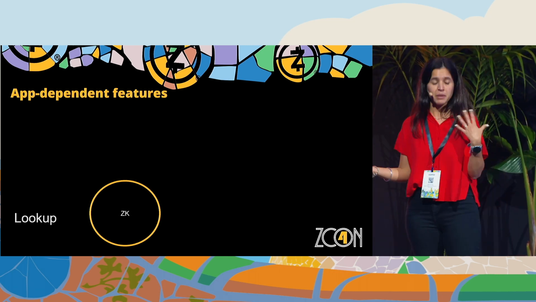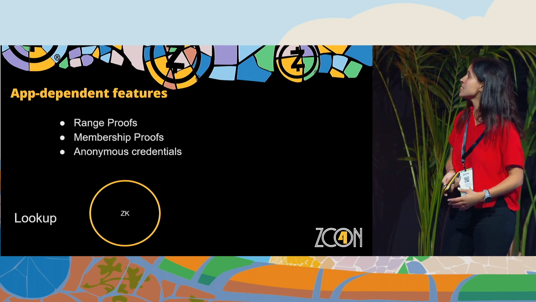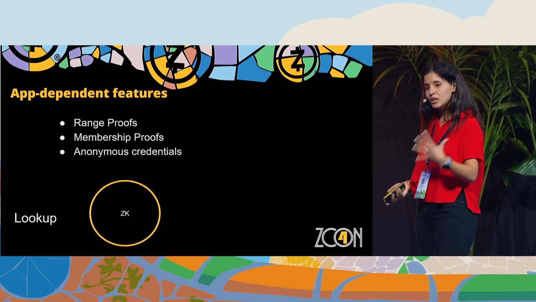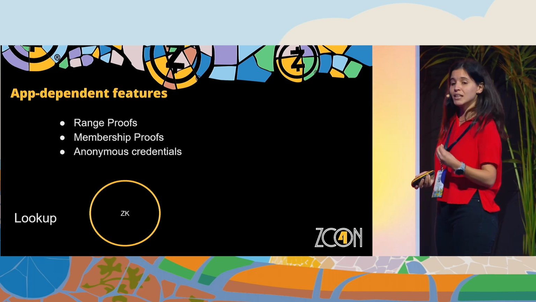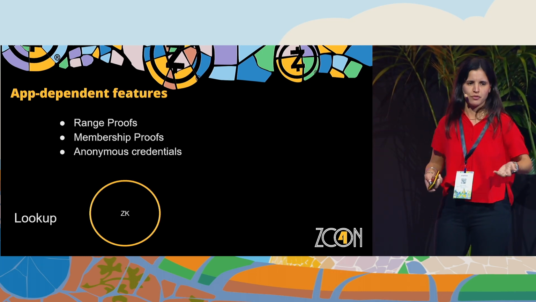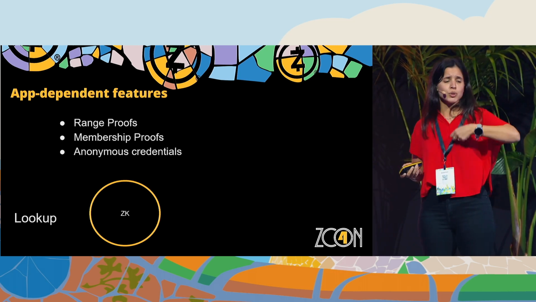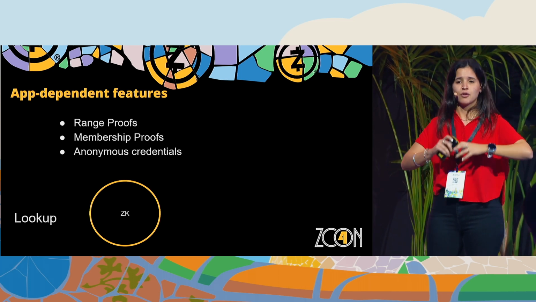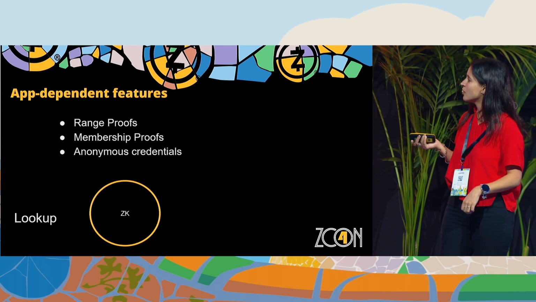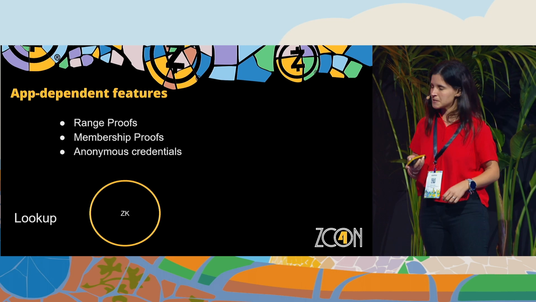It may be the case that we want to hide this relation. For instance, if we are using range proofs for SNARKs, our witness is secret. We want to keep it secret. So we don't want to link which are the elements, for instance, within the range that we are using for our witness. In membership proofs, it's the same. If I want to extract my public key from a huge set and I want to stay anonymous, of course, I don't want to leak this relation. And also, in a similar way, for anonymous credentials.